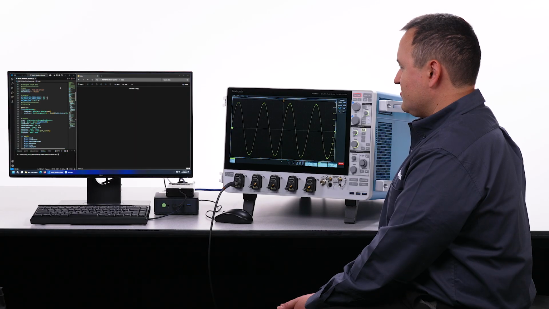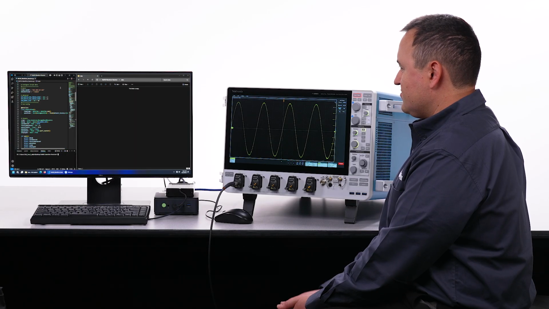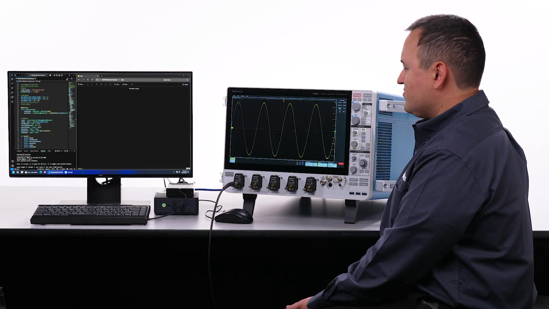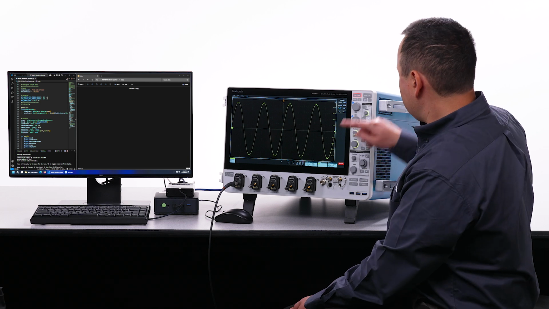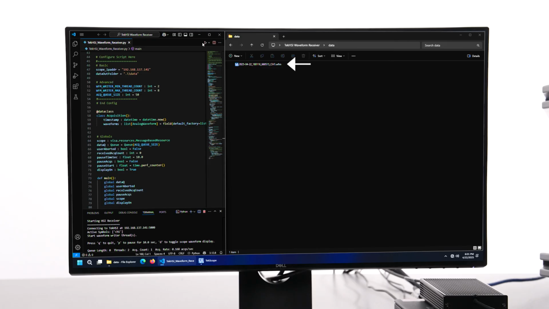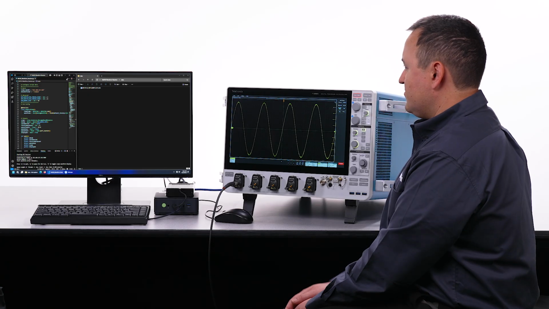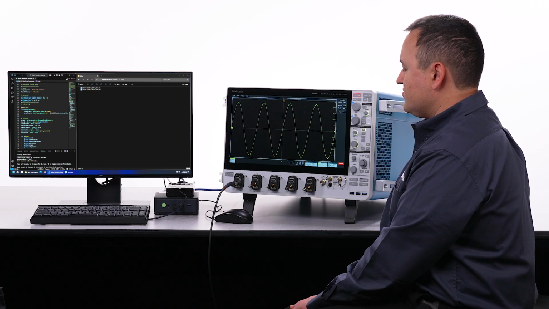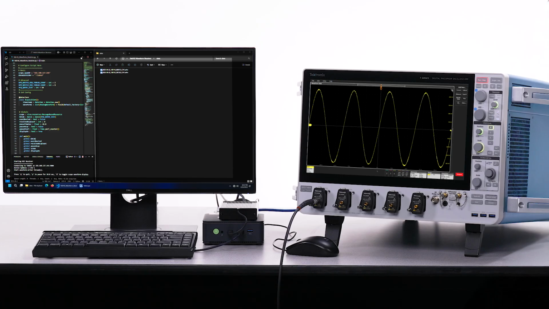I'm going to run my Python script, which will wait for new waveform data coming from the 7 Series DPO, and will simply save the file to a specific drive location. Pressing the single button on the 7 Series DPO will acquire an acquisition. You can see the file quickly show up in the computer's file browser. Pressing the single button again shows another file being saved, indicating no need to query the oscilloscope for the next waveform file. The oscilloscope pushed the data to every connected client via the TekHSI server.